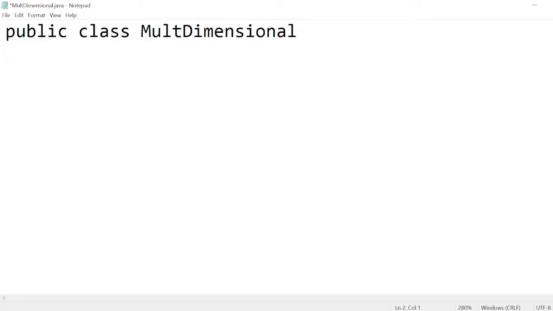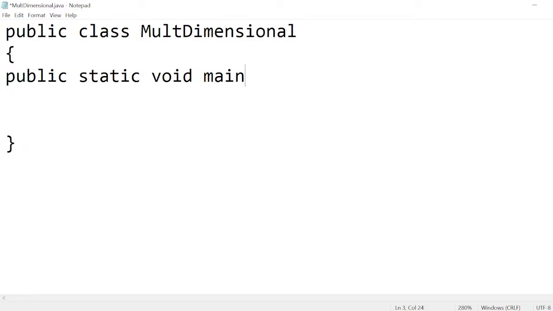This is the scope of the class, and this is the scope of the main method. I'm taking the main method, public static void main, string aux, and from here to here is the scope of the main method.